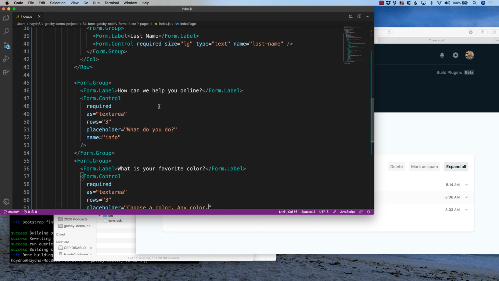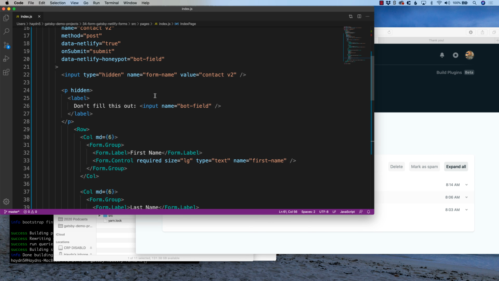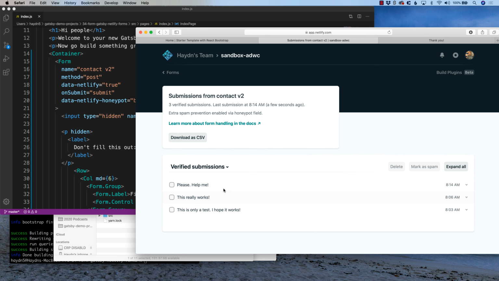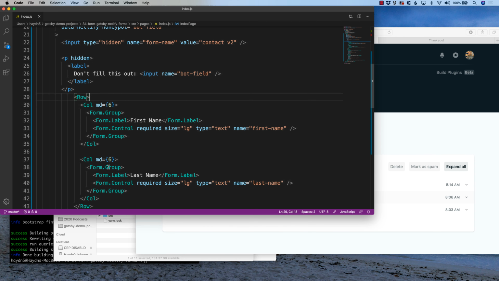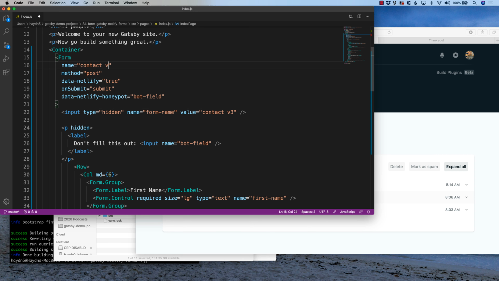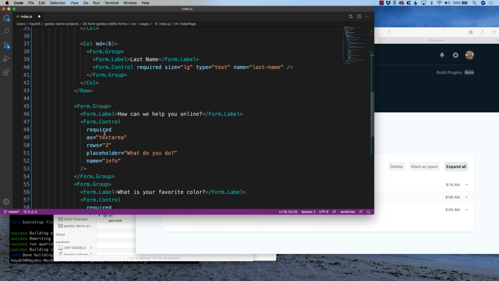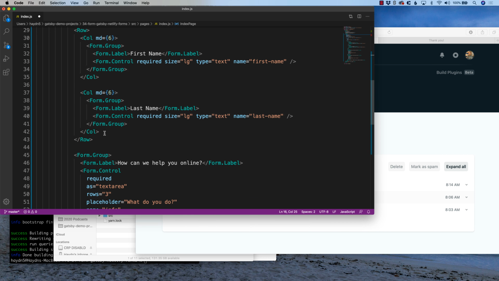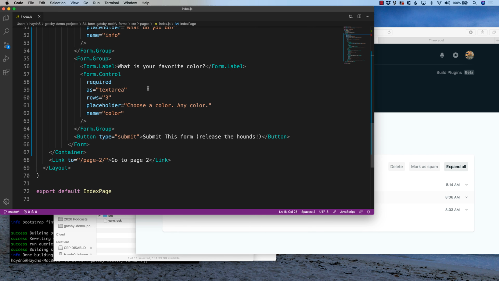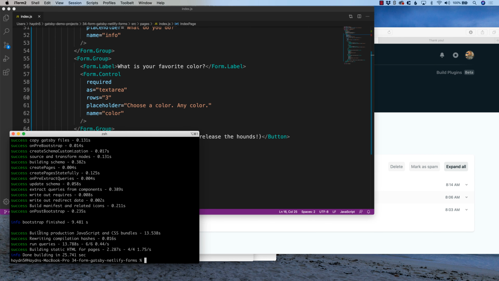If I change the fields in which I'm working in, you have to change the name of the contact because this form only has 3 fields. So if I add a fourth one, you're never going to see that fourth field. So in this case, I have to go contact v3 because I added a fourth field to my contact. So as an FYI, it'll never work. I'll never get that last bit of information no matter how hard I try if I don't actually change the name of the contact. And that's why Gatsby build.